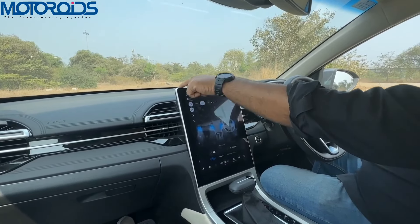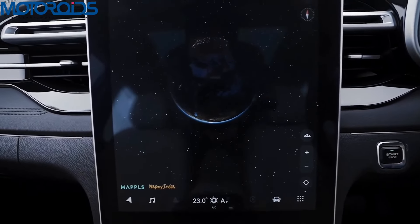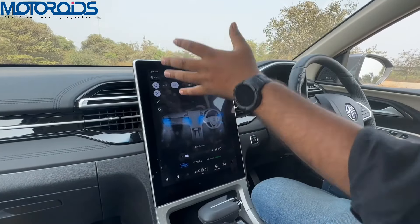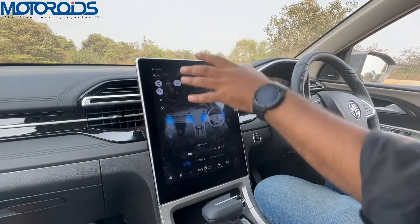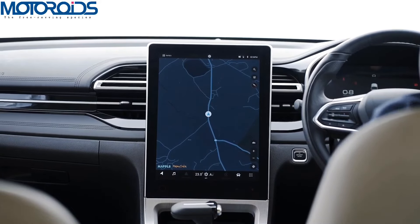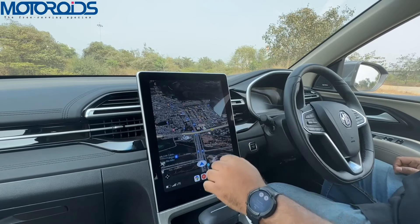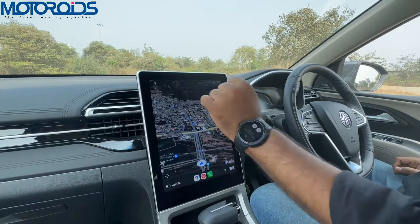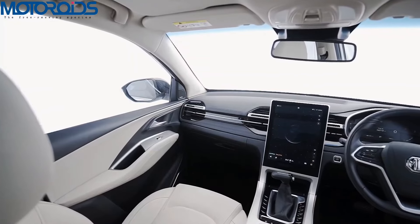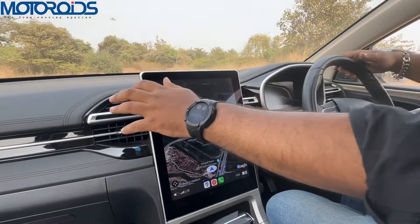You will notice this massive 14-inch screen. To put things in perspective, this is bigger than the screen on a MacBook Pro 13-inch — and it is vertical. Reading maps and other information is going to be really easy. For example, connected via Apple CarPlay, you can see a lot of information on the maps. The dashboard gets a dual-tone finish with soft touch materials, leathered finish, and piano black with satin silver inserts. The AC vents are nicely tucked flush with the dashboard body and the side vents are also within the dashboard body. There's a nice deep glove box, though it is not cooled.